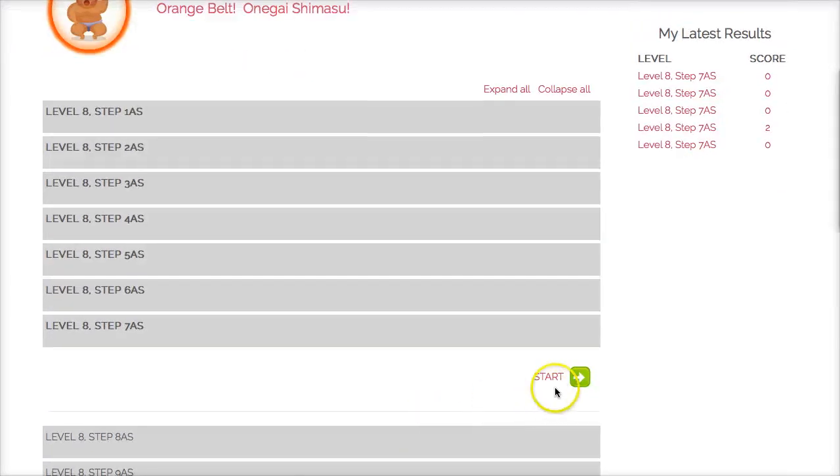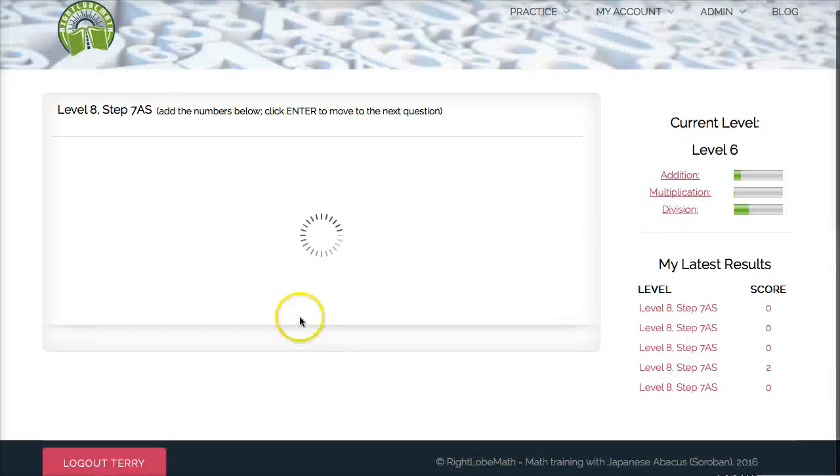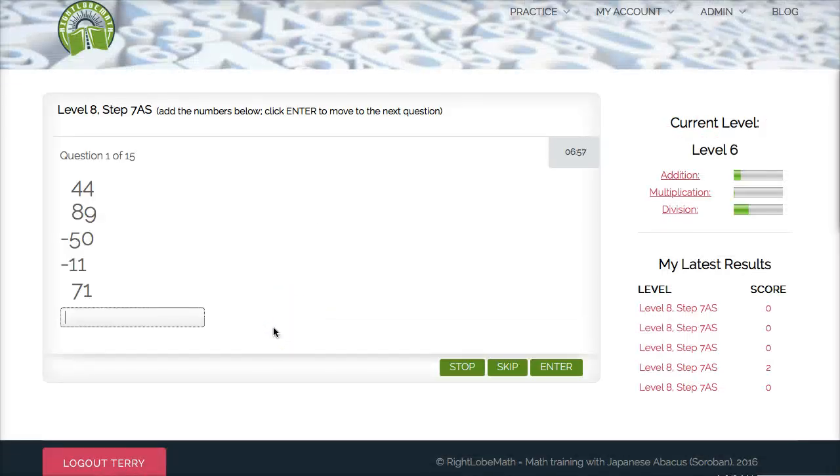Here we're going to continue building on what we did in Level 9, where this time around we will have 5 two-digit numbers as opposed to the 3 two-digit numbers that we had in Level 9. So our challenge to continue building our speed will be there as we work through these higher levels. So let's go ahead and work through a couple of problems and see what we have.